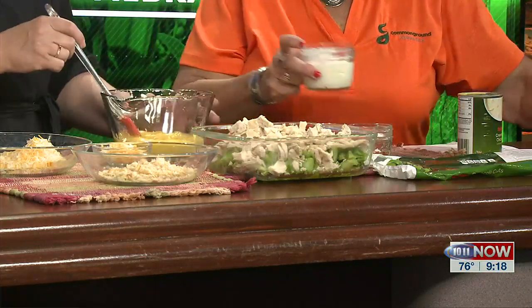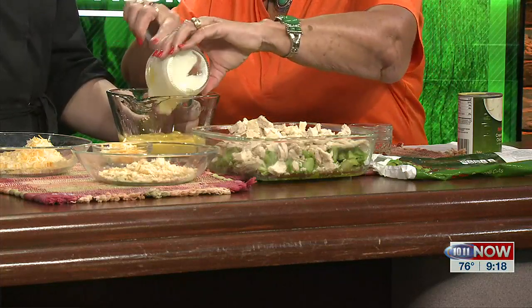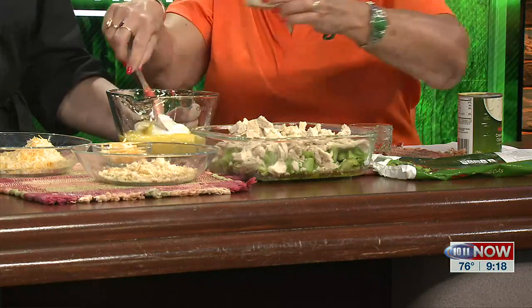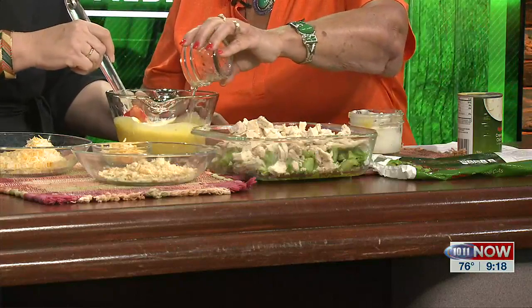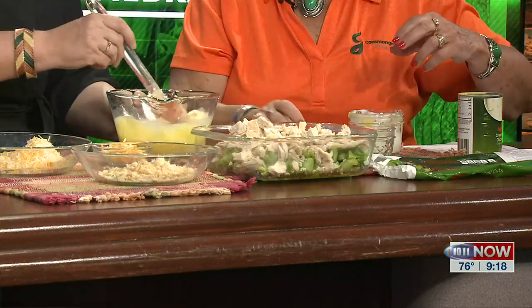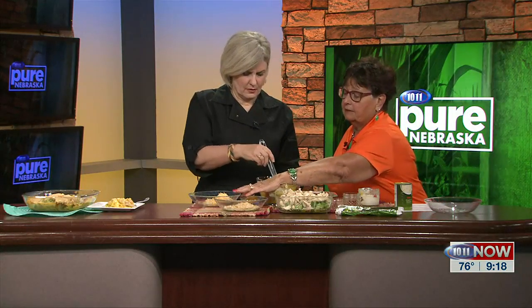We start off with cream of chicken soup, and then we'll put the sour cream. Is it cream of chicken? Cream of chicken. Not chicken noodle. And then a little bit of water. Okay. And pepper. And it says you can put salt, but there's so much salt in the cheese in the soup that I don't ever put any extra. Don't add any extra. Okay. Yeah, and then I've got a little cheese over here.